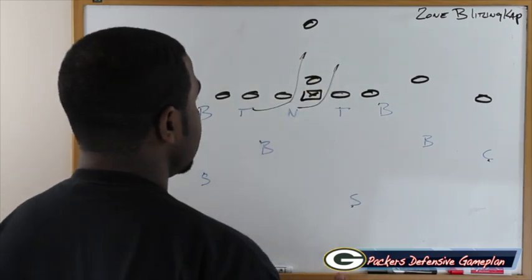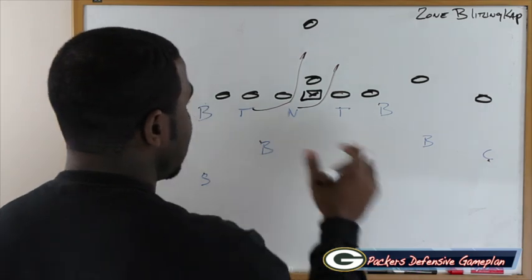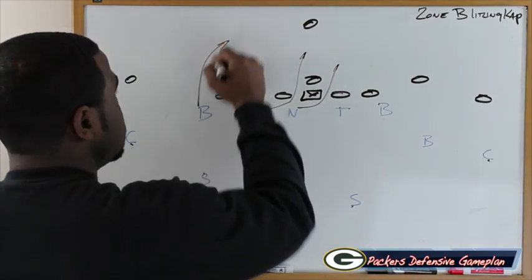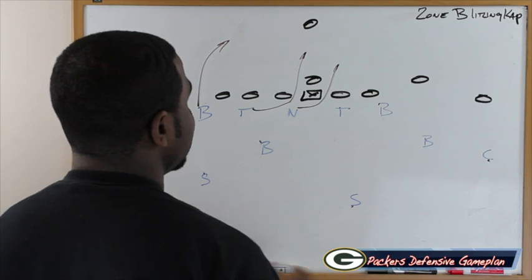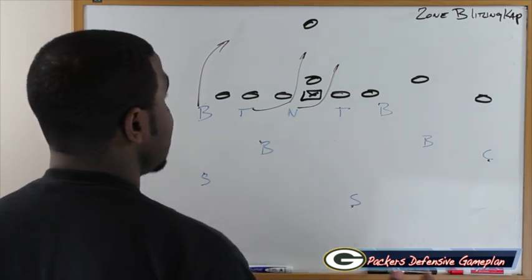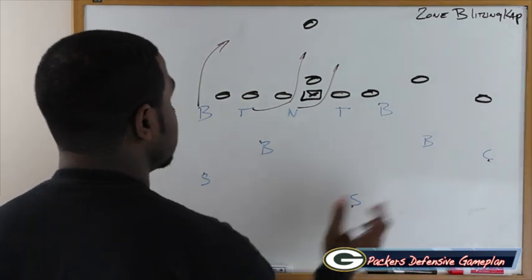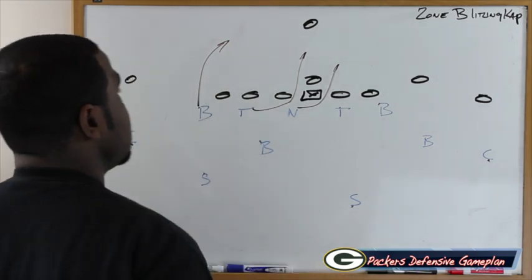Interior pressure kills any mobile quarterback because they want to bounce it outside. So naturally you have to play contain, which is why we have the outside linebacker shooting on the outside, playing contain to normally his tendencies. He's a right-handed quarterback. 9 times out of 10 he wants to break contain to where his arm is. So he's going to break contain to the right. That's why you have a contain blitzer over here.